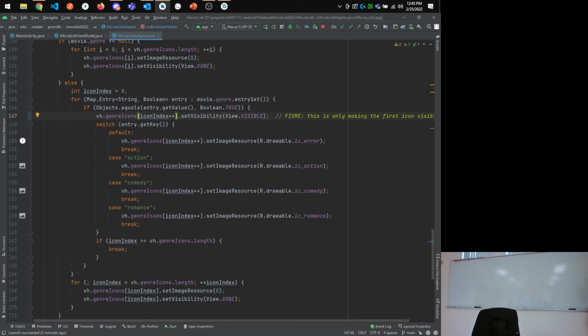So I make the first icon visible and then set the second icon, make the third icon visible and set the fourth icon. It's very easy to accidentally do this. This is one of the reasons I typically avoid doing the plus plus in there, even though it's a shorter syntax, because it gets you easily into those positions.